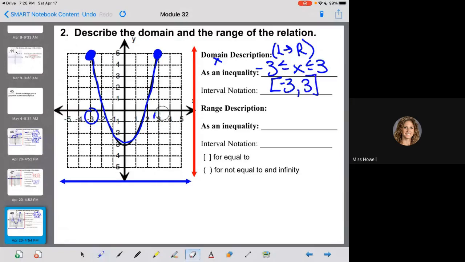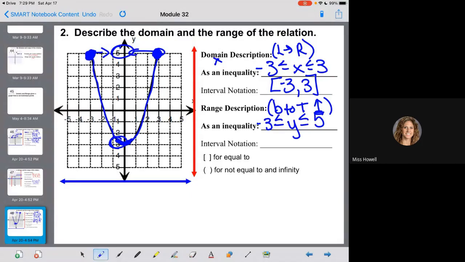All right, now let's do the same thing for our range, which is bottom to top, right? Work from the bottom up. So here's the bottom of our graph right down here, and it's a solid line there. So at this -3, it could be equal to that. So -3, we're looking for y's here. And then up here is the top of our graph at 5. So y is everything in between -3 and 5. And since everything is closed in or solid at those locations, it could be equal to.